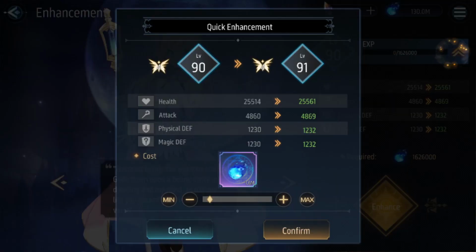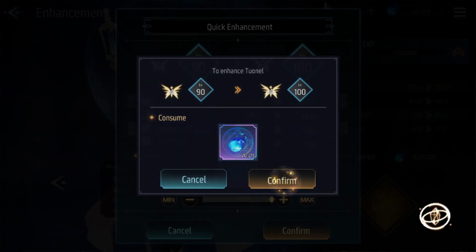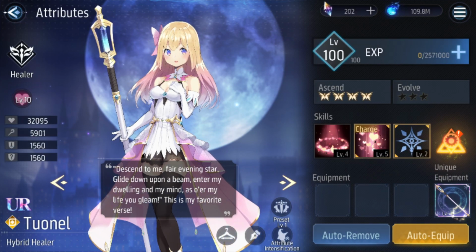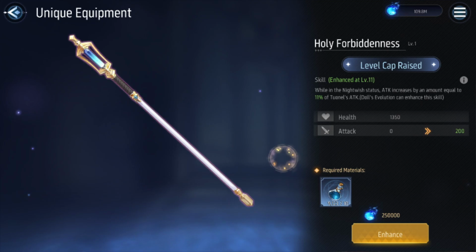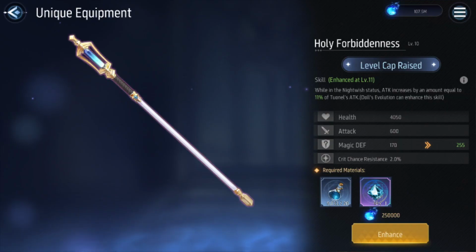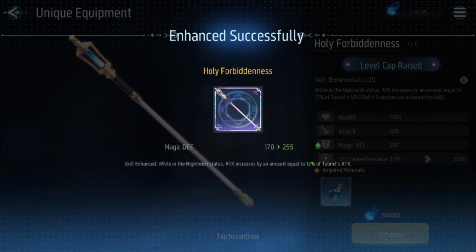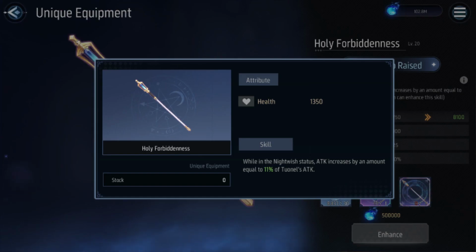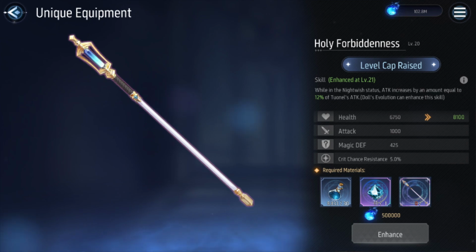to as much as we can, as someone who is not going to pull on the banner for the second copy to max out the unique equipment. So we'll go ahead and max out the level. I'll skip this bit. Alright, I just wanted to show this bit. So from level 10, you're required to use one of these soul essences. And then I'll come back to you after I max it to level 20. Alright, so I've leveled it up to 20. As you can see, it's asking for a duplicate unique equipment of Tuonel, but we do have it at 12%.